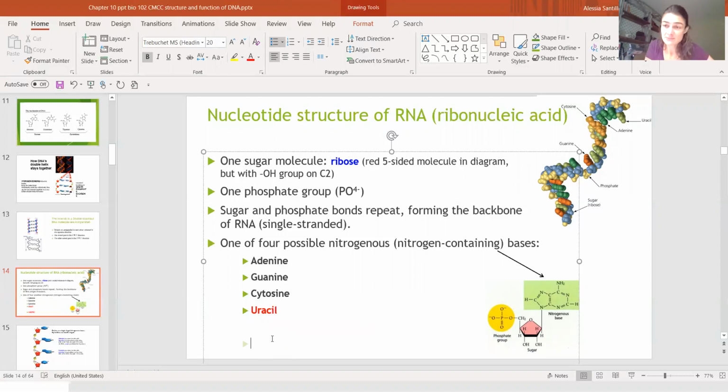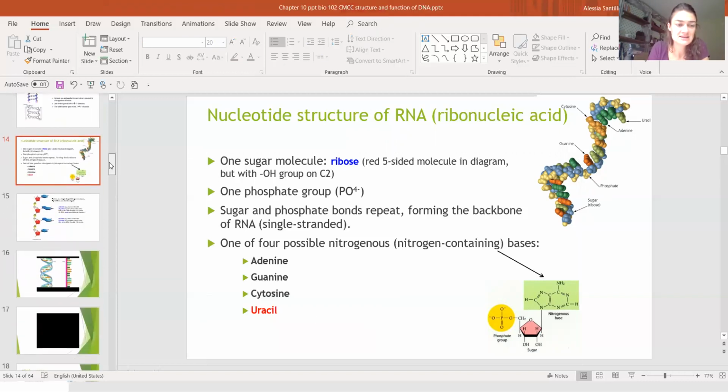So the same complementary rules apply to RNA, where adenine pairs with uracil, not thymine, because RNA doesn't have thymine, and guanine binds with cytosine. The other thing about RNA is that it is single-stranded. So it doesn't pair up with itself, but with another strand. It's important that these bases are able to base pair with each other, and they're complementary to each other, because this is how RNA reads DNA, okay?